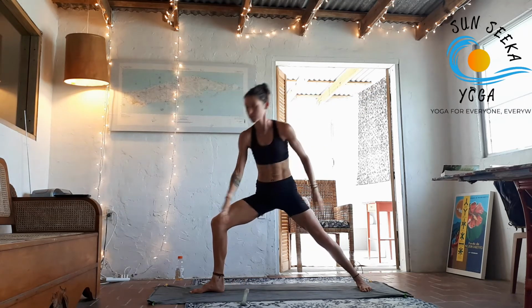inhale, cartwheel the arms up, warrior two, and in your warrior two, we're going to take a bind, so reach the right arm up and overhead, and pat the back of the shoulder. You might stay here, taking the left hand to the top of the right shoulder, or you might come into Gomukhasana arms, reaching the left arm underneath for the bind.